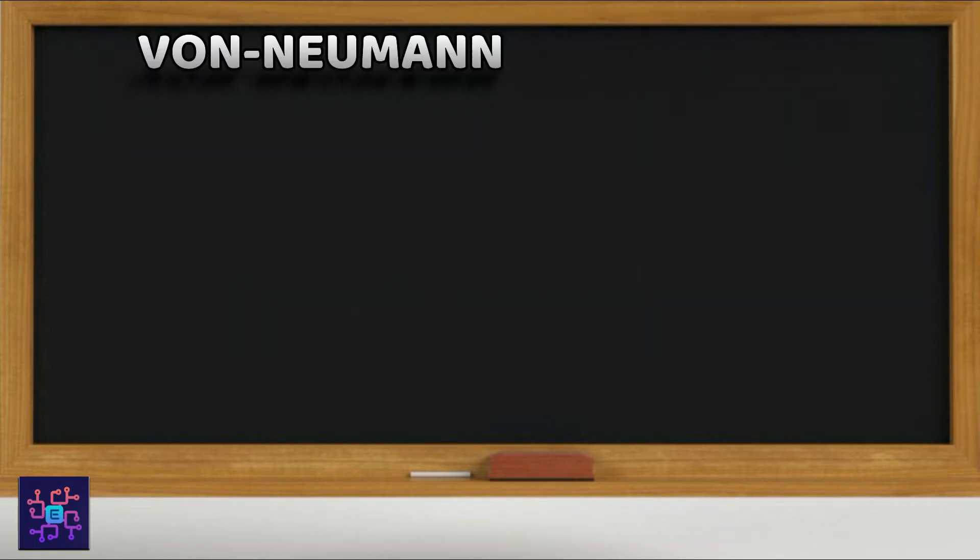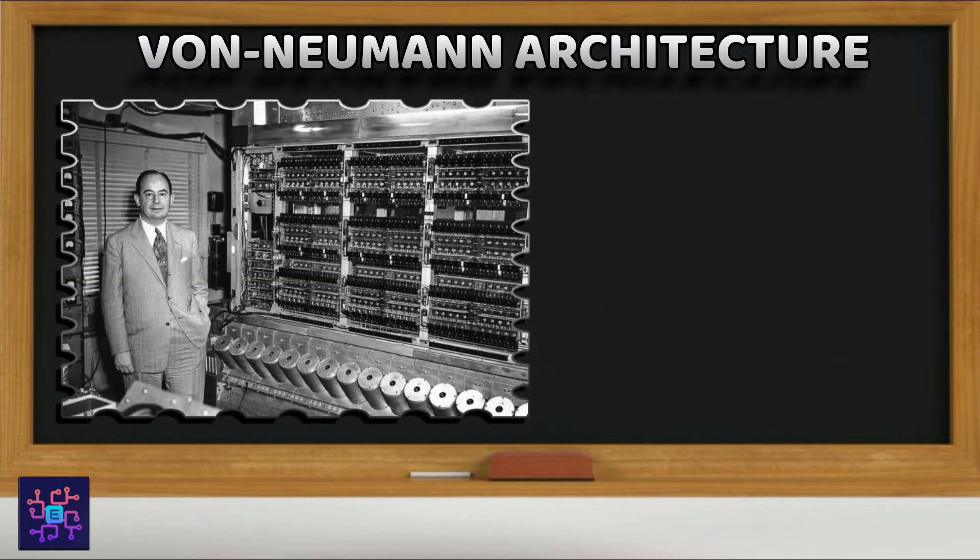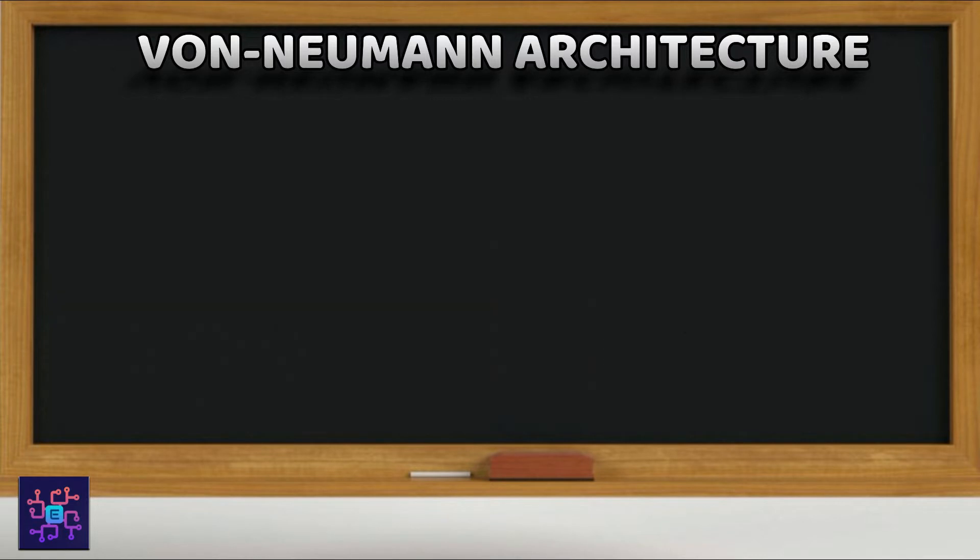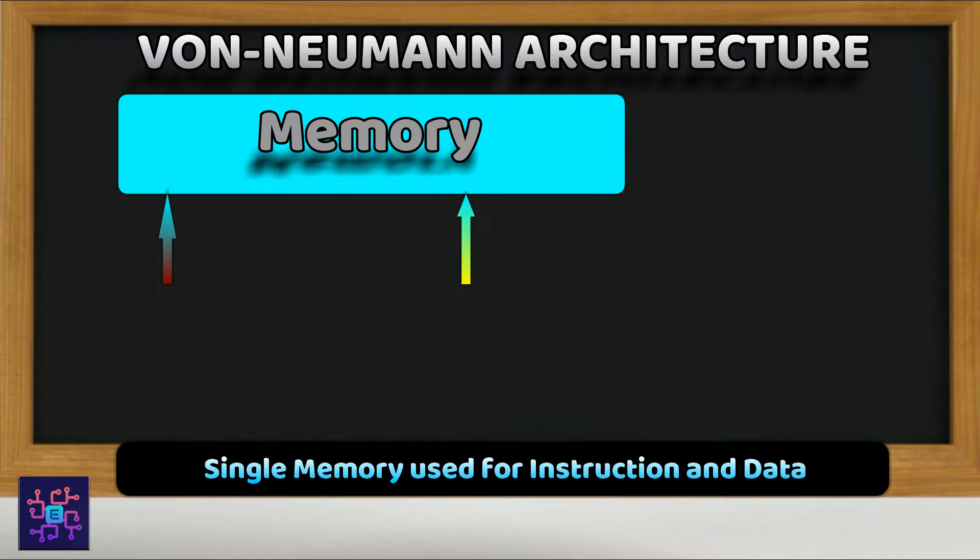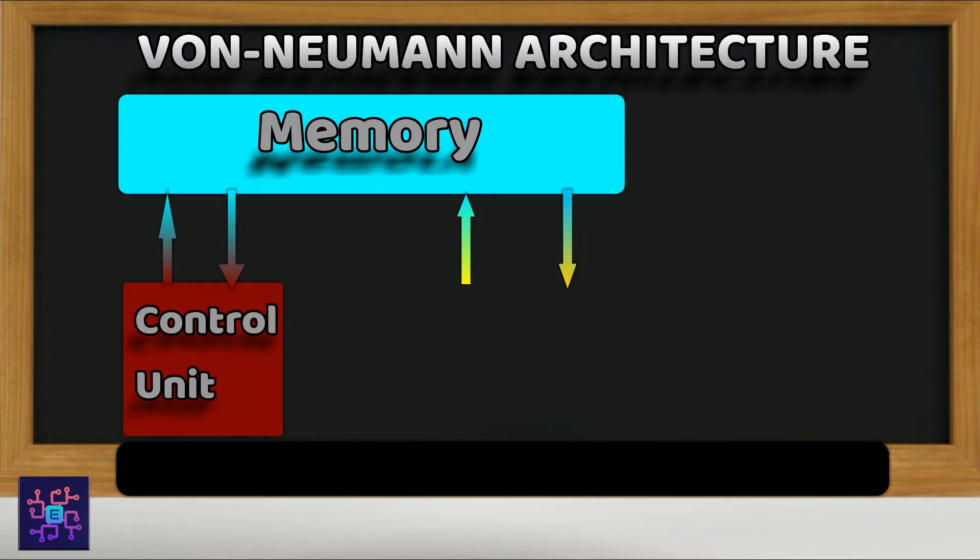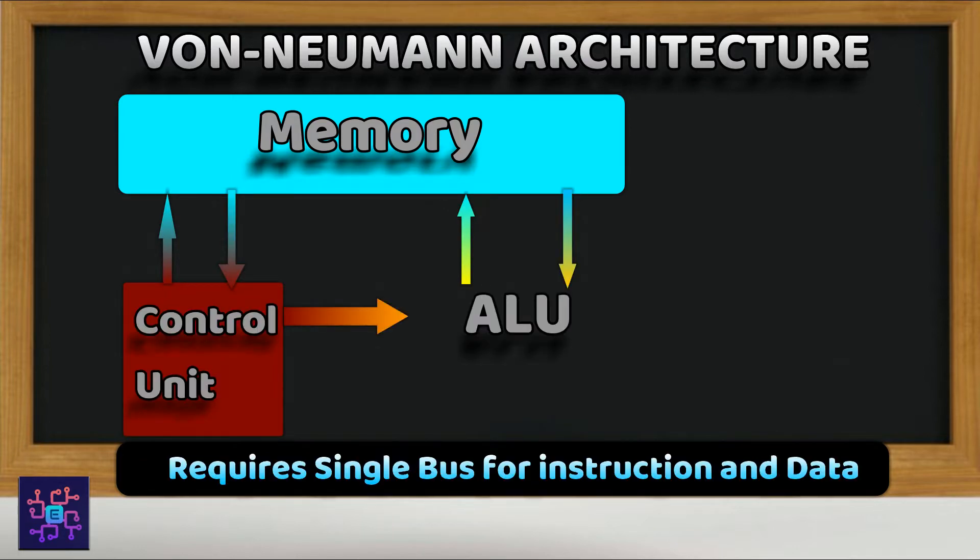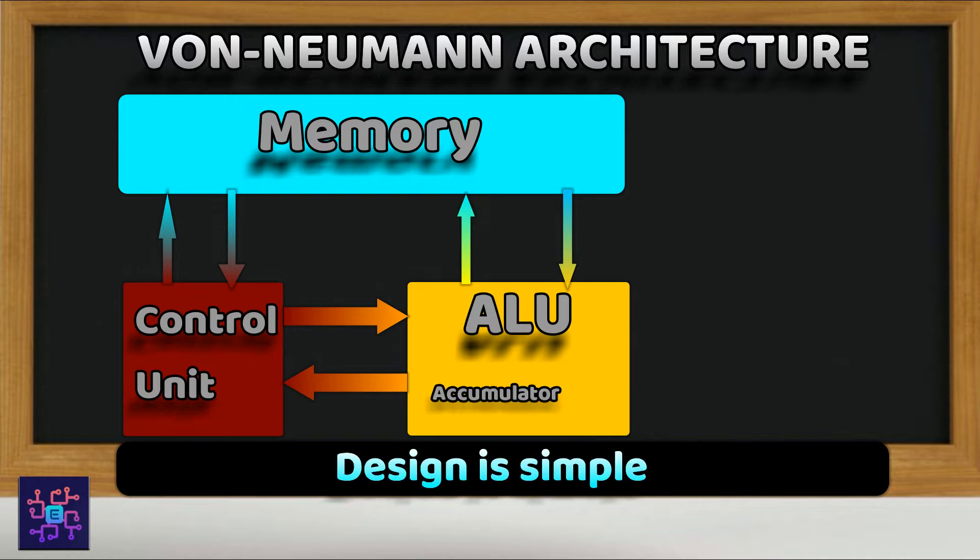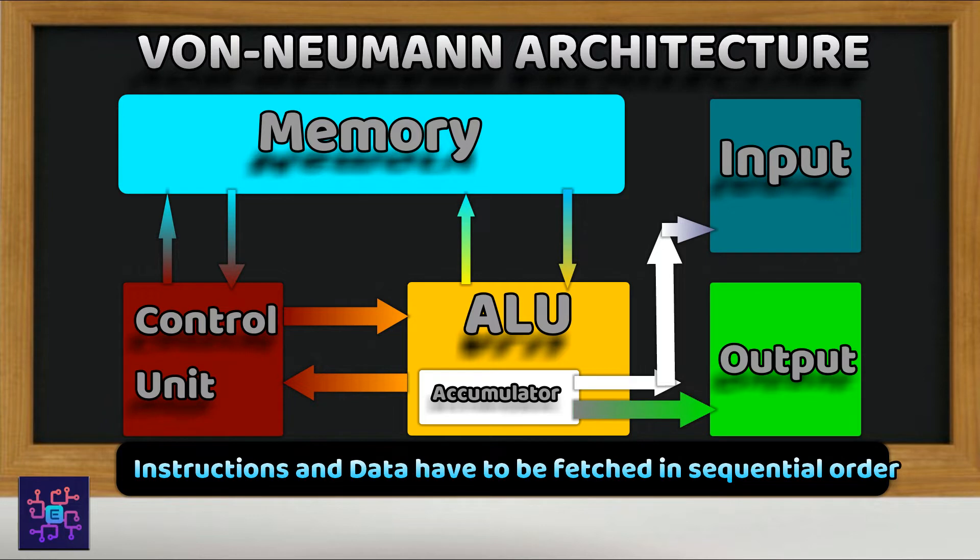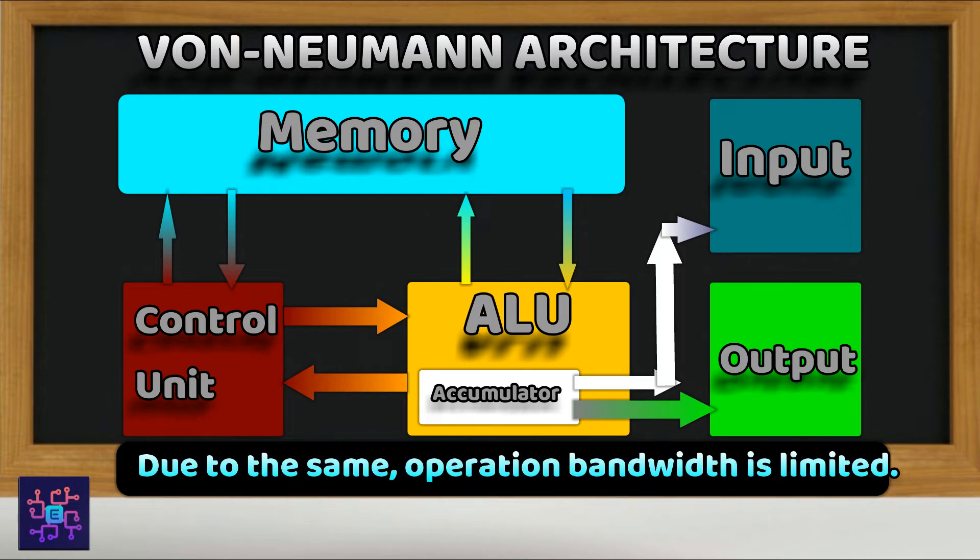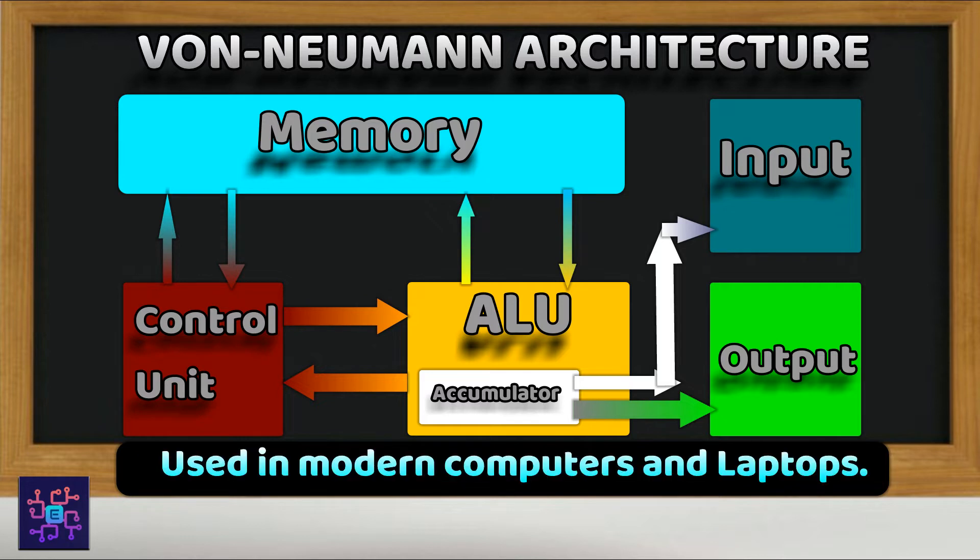The von Neumann architecture is named after the scientist John von Neumann who invented it. The von Neumann architecture uses single memory for their instructions and data. It also requires a single bus for instructions and data. The design of von Neumann architecture is simple. The instructions and data have to be fetched in sequential order which in turn limits the operation bandwidth. The processor in von Neumann architecture needs two clock cycles to complete an instruction.